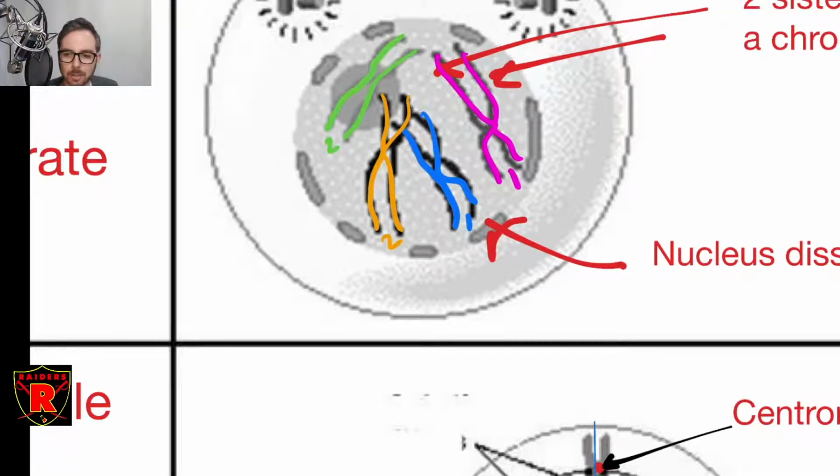In a human, there would be 46 of these. It would be 2n equals 46. This is only depicting a 2n equals 4 organism, which I'm sure exists. I'm sure there's an organism that only has 4 chromosomes, but there are not many. So that's a pretty small complement for a eukaryotic organism.